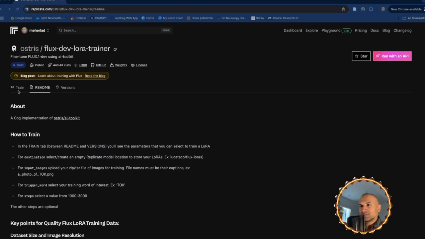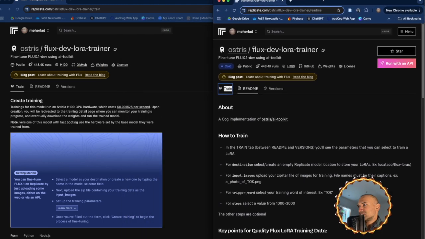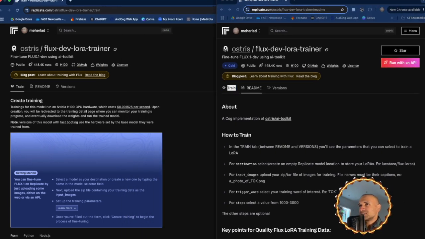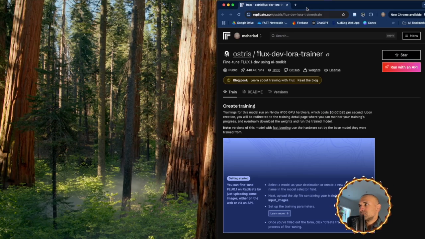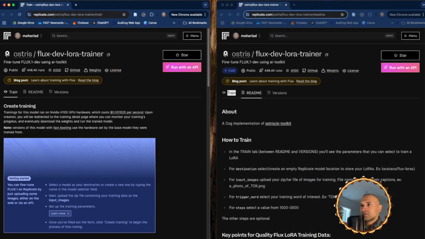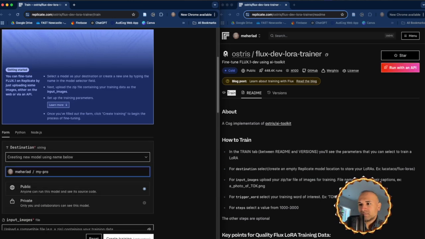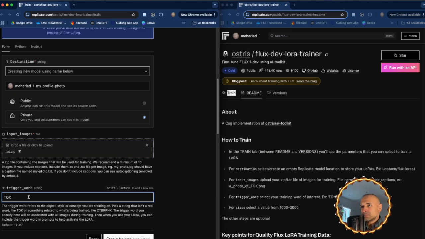Wait, what I'll do is I'll just open this in a new tab and bring the instructions to one side so I can follow along and doesn't confuse me. Here we go. And clearly there must be a trigger word in each of your photos, so I'm just going to put lad in there.